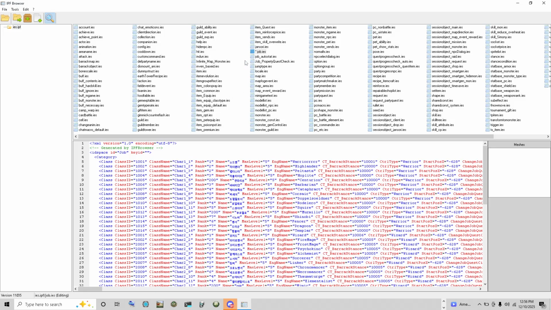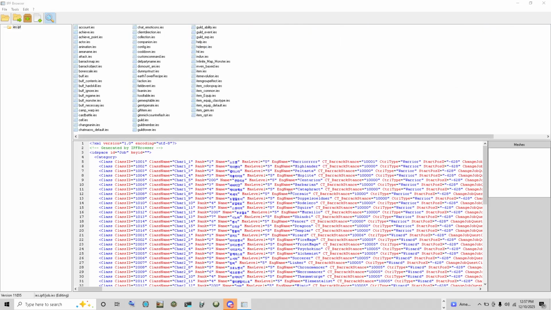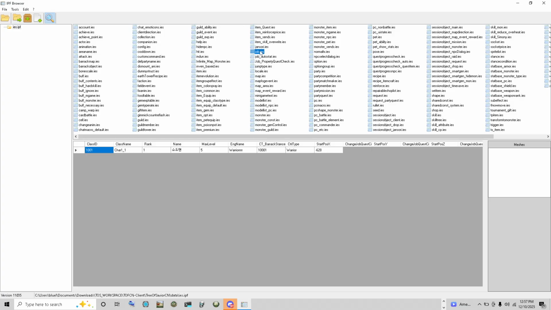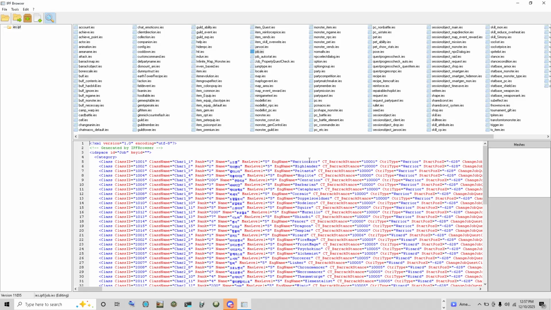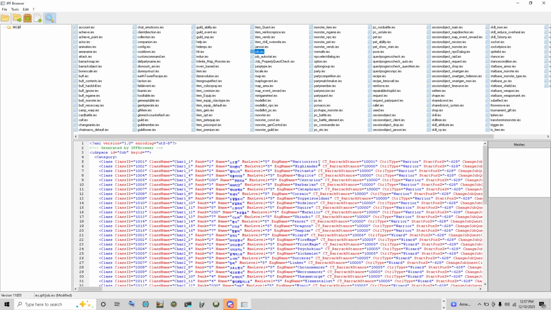So let's see, Control Shift S. It's overriding. So you could choose. The reason why I did this is because I wanted everything to be inside of IPF browser. I never want to leave IPF browser. Okay. So I click yes. It refreshes it, and now if we go back, and if we double click, it's there, completely saved as its own thing. Okay. I'm gonna change this back because I don't want to mess this up.